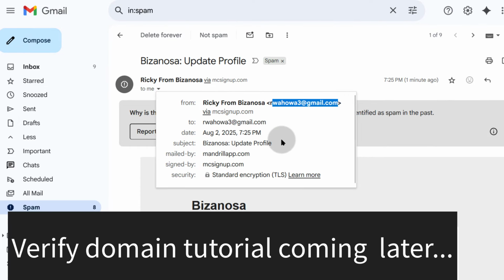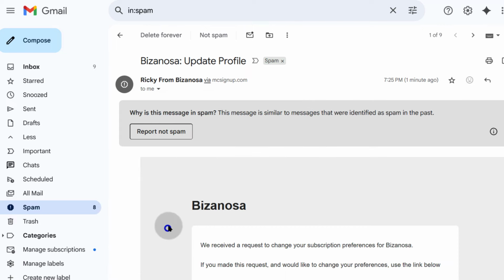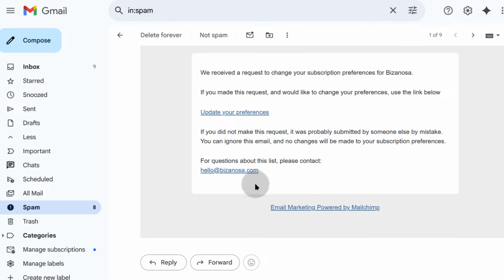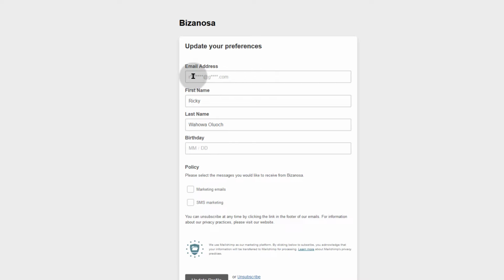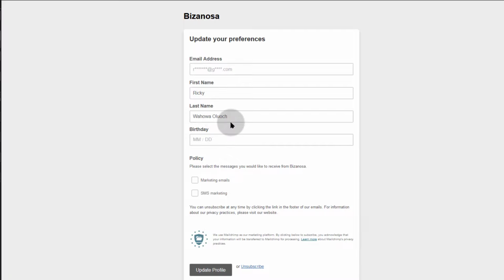So you can see why it's important for you to use your email that is verified. Update your preferences. If I click there, I can update my preferences, name, and all the other details.